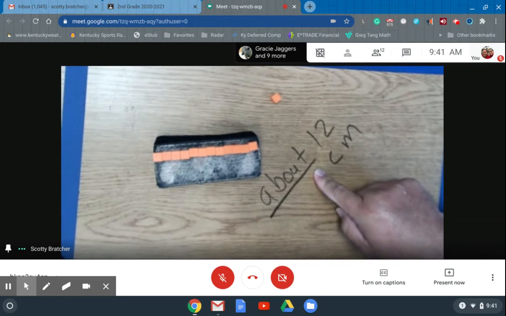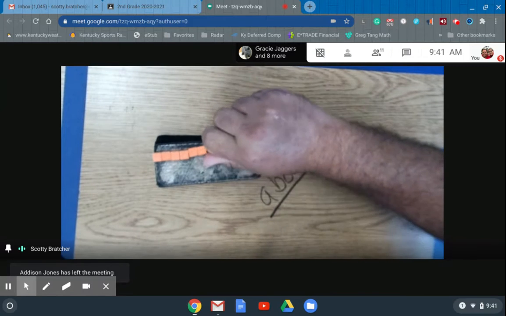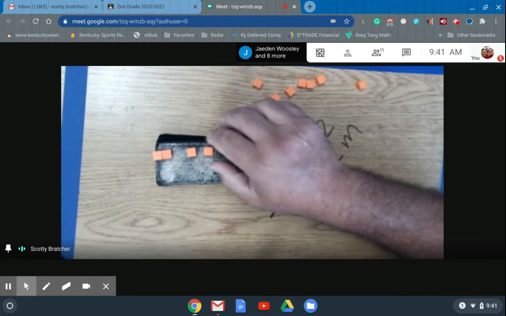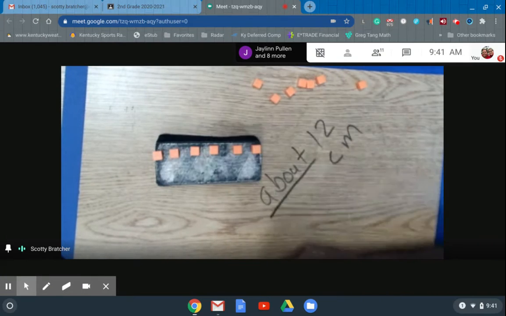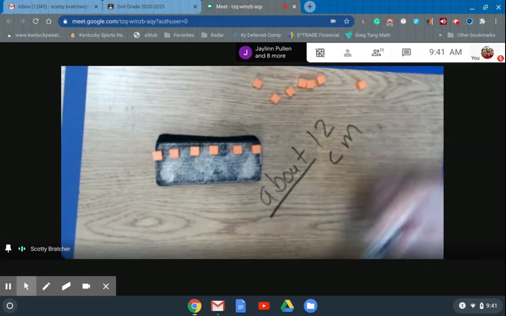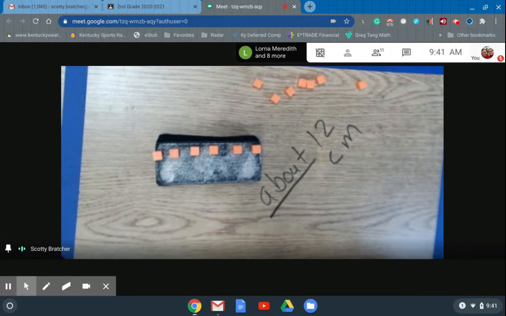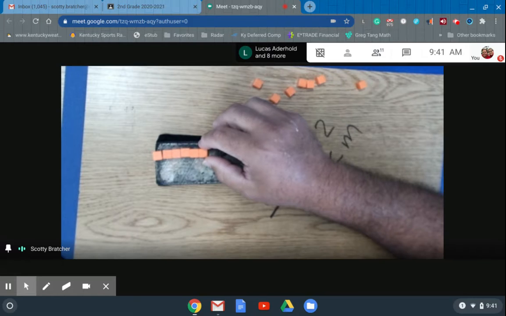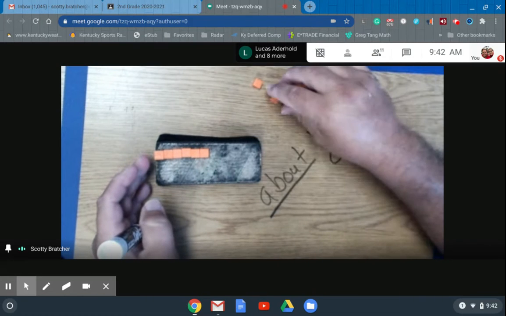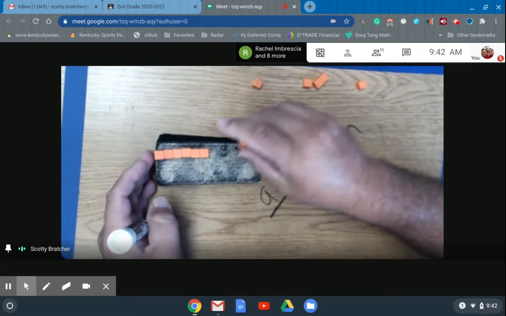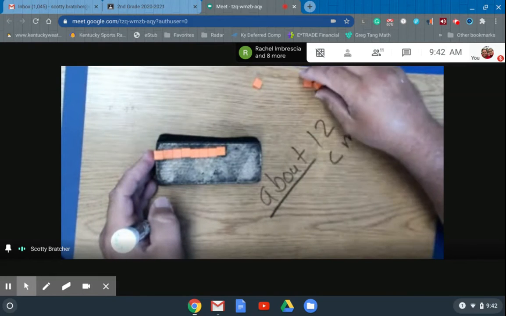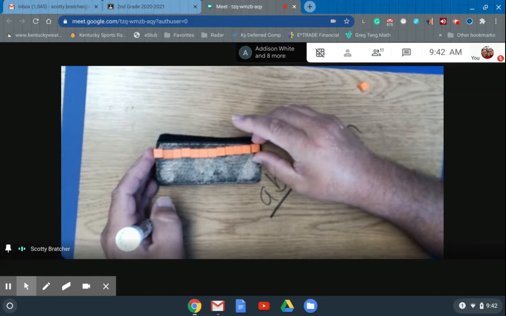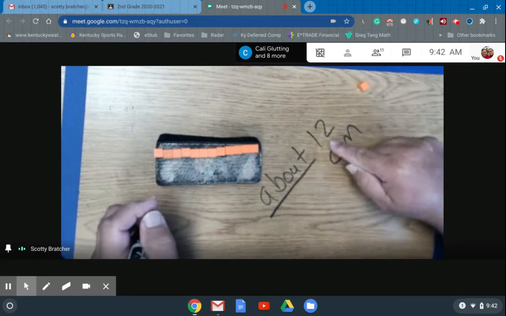All right. So when I first started, I just put some cubes on there. I'm trying to line them up. But I got gaps and holes, don't I? That doesn't work. I can't do that. To measure something, they all have to be touching and start at one end of the object and go all the way across the object. So I'm looking about how long this ruler is. So I have to line them up. And it's about 12.